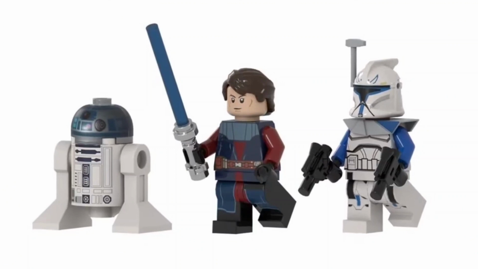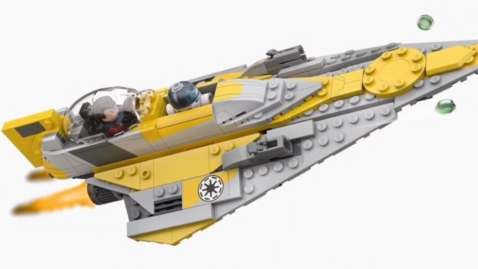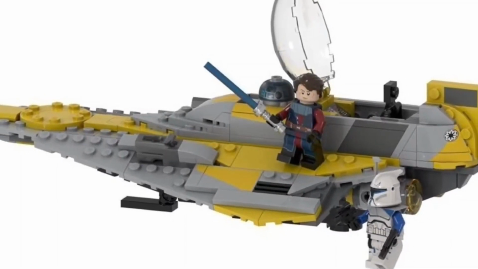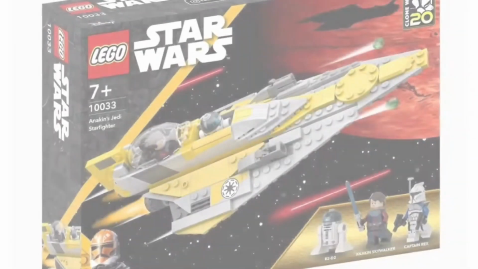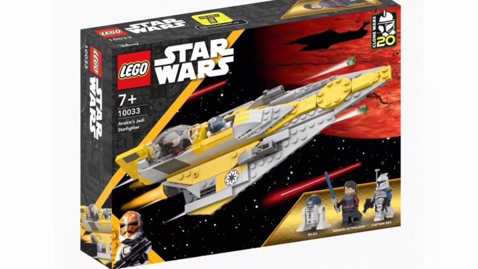It looks like you'll get 3 solid minifigures, of course being R2-D2, who I think is pretty standard to the set. Of course you would get an updated Anakin Skywalker in his accurate Clone Wars clothing, which is really cool. I don't think we've ever had an accurate version of him. He has those maroon arms, which is really cool, and then that dark blue armor mixed in with the brown belt and stuff like that. Just more accurate, and I love that.